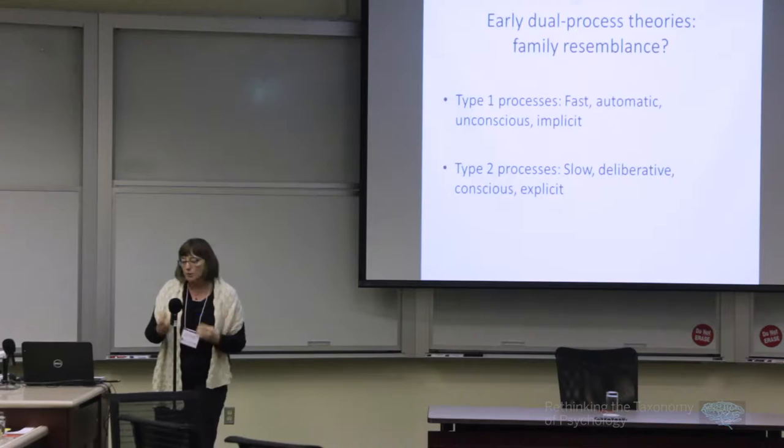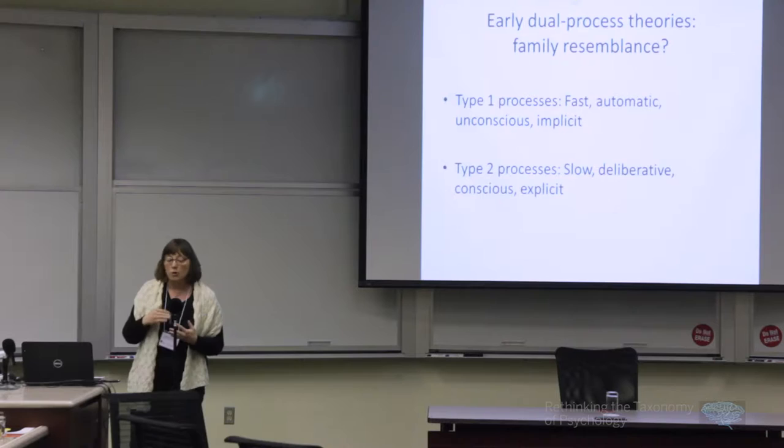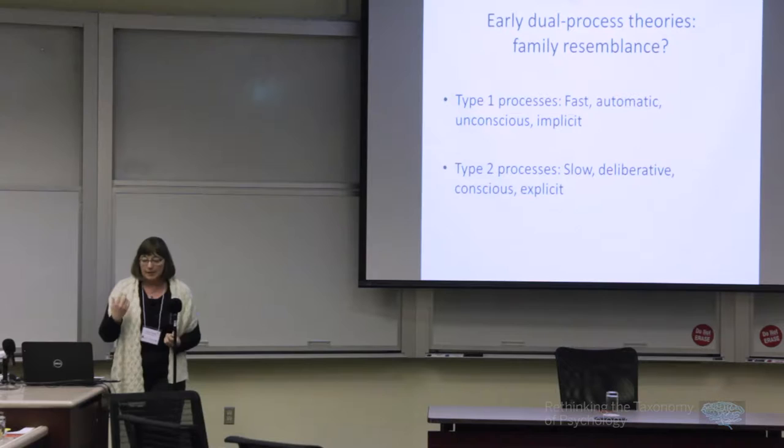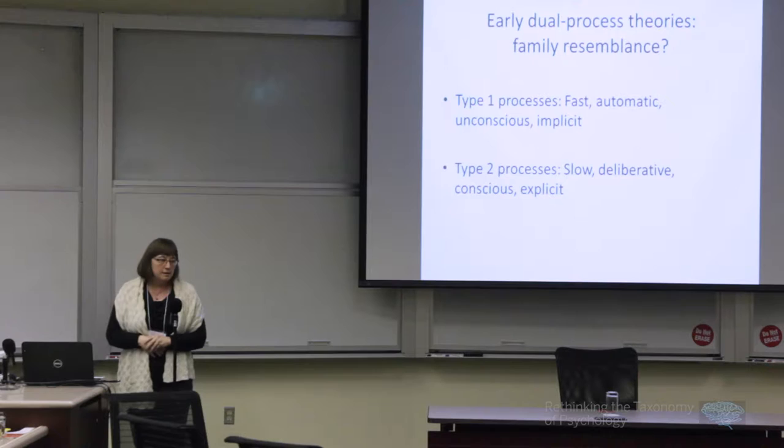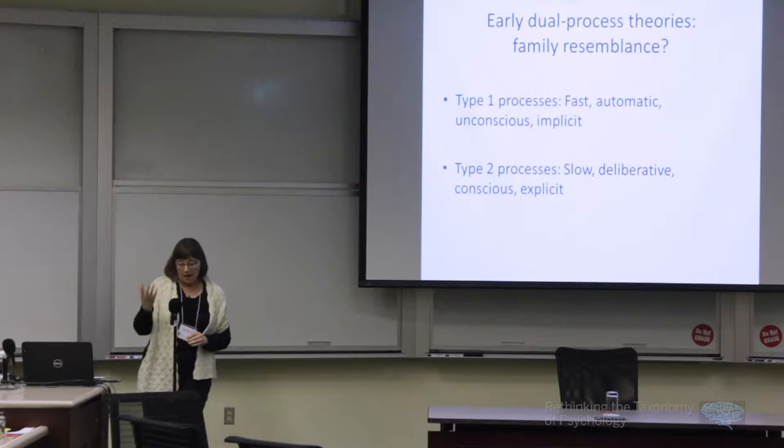This phase was largely descriptive. The two processes were characterized broadly: Type 1 processes tended to be very quick, automatic, implicit rather than explicit, effortful — and if not effortful, they can be unconscious. By contrast, Type 2 processes are slower, deliberate, involve explicit processing, and are under conscious control. They weren't really talking about how these processes work or interact — just noticing that in the data there are different response tendencies characterizable by those adjectives.